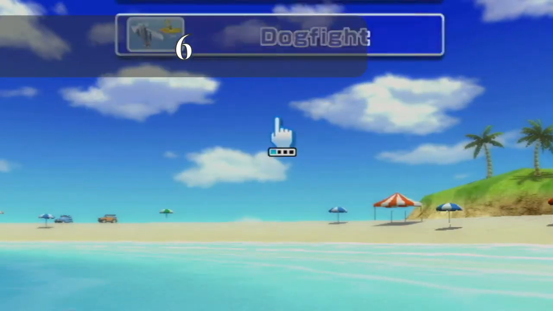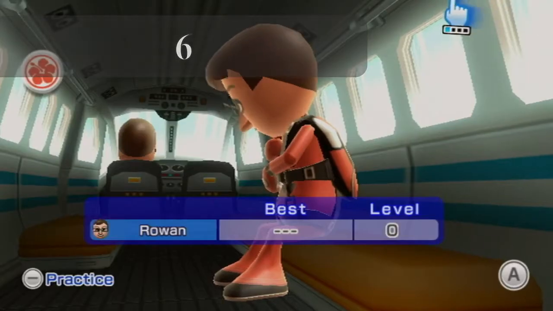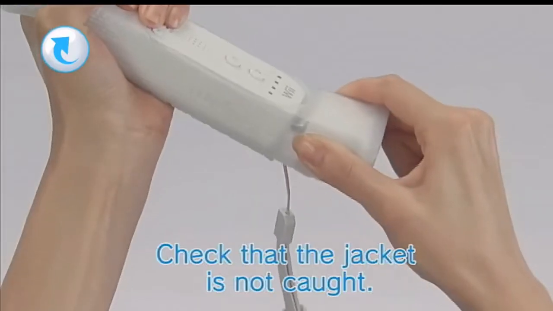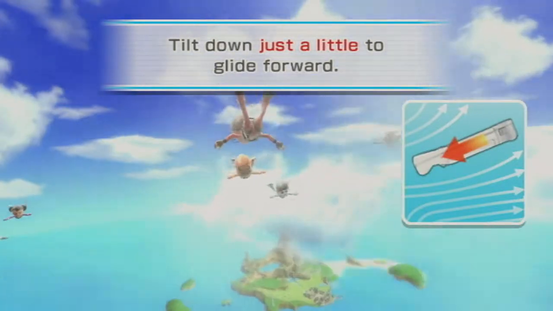Number 6 on my list is air sports. This sport is a mix of 3 sports: skydiving, island flyover, and dogfight. We'll first talk about skydiving. This sport is the first thing you do when you load the game. Well, except that one painful tutorial video on how to plug in the Motion Plus. Anyways, this sport has you jumping out of a plane and, well, skydiving.